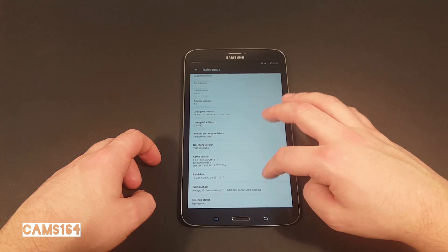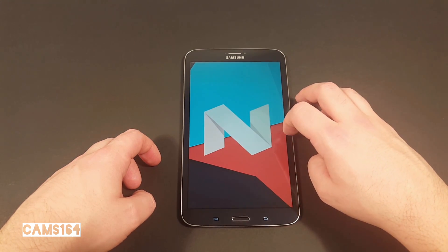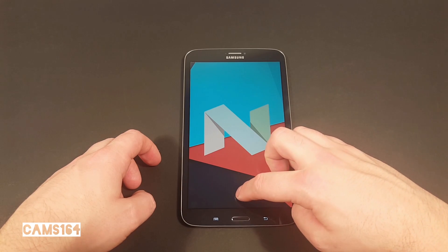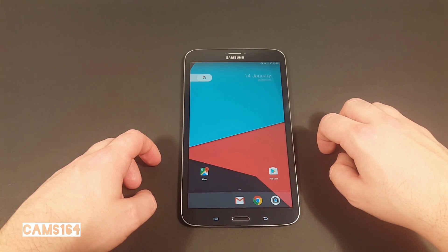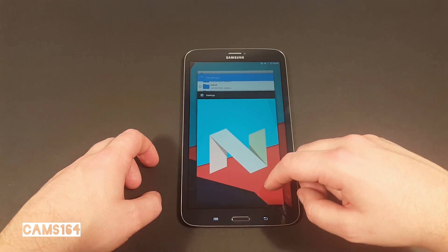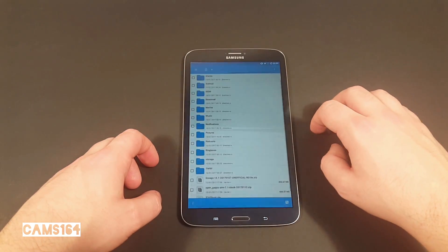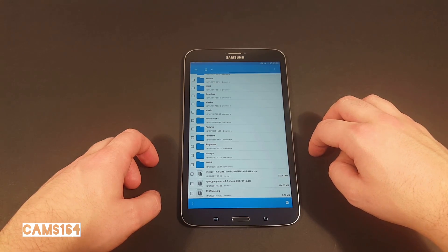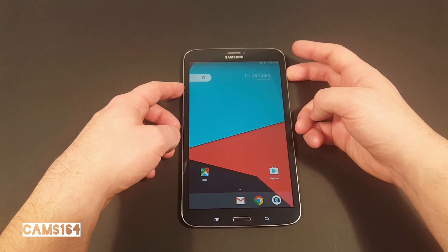If you would also like to give it a go, you're going to need a couple of things. Your tablet has to be rooted and you need to have a custom recovery installed — specifically TWRP version 3.0.2-5. After that you'll need a couple of zip files transferred onto your tablet. This video was shot on the 14th of January 2017, and the ROM and GApps files weren't enough — you needed an additional boot zip file to flash right after the first two. I'll have links to download pages for everything you need down in the video description.